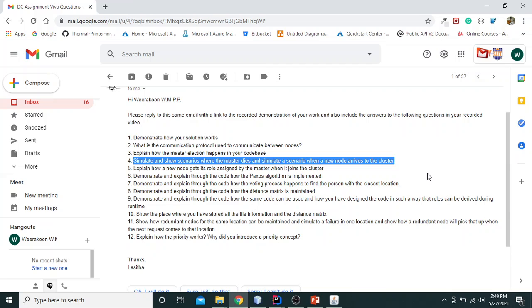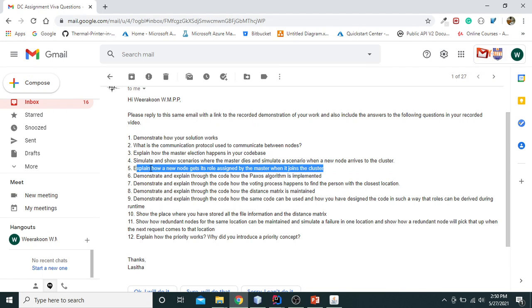And after that, once the latest leader is elected, and after that some nodes become available, then how those nodes will be counted for that cluster. So I have mentioned all these things. I also showed how a node gets all these roles, and how a master joins the cluster, those kinds of things. And I have mentioned that.